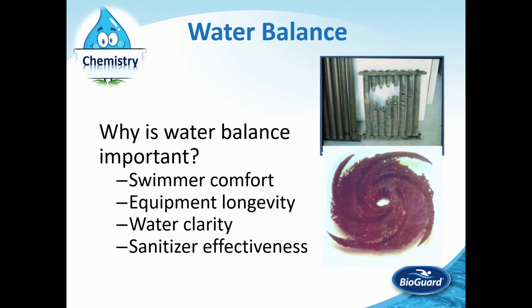You can see in this top picture here, that's actually the inside of a heater that got eaten up because the pH in the pool was too low. That's a lot of damage, an expensive part to fix, and it simply could have been avoided if you balance the pool and keep the pH where it's supposed to be. Water balance also contributes to water clarity and how effective your chlorine is that you're putting into the pool. So lots of good reasons why we want to keep water balanced, which leads us back to why we test our water so often.